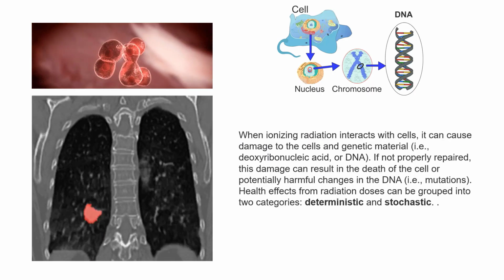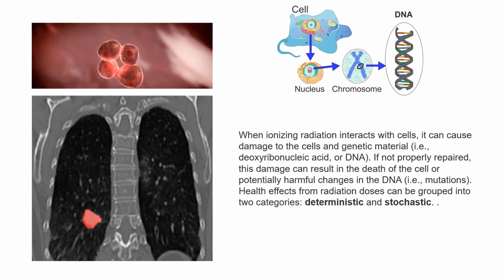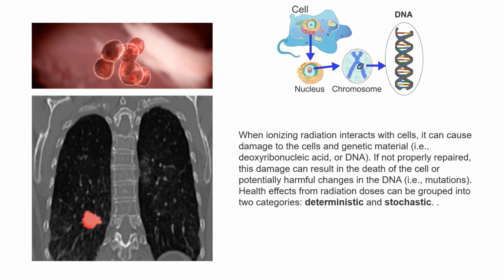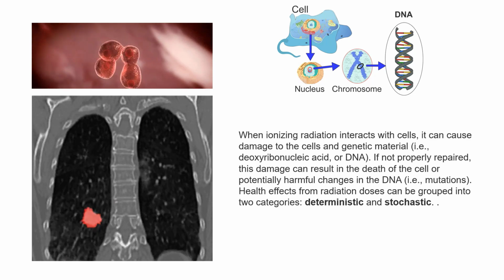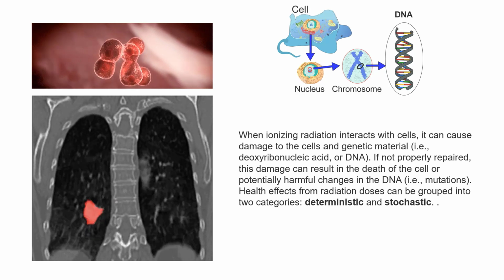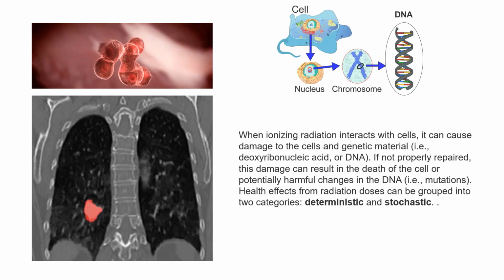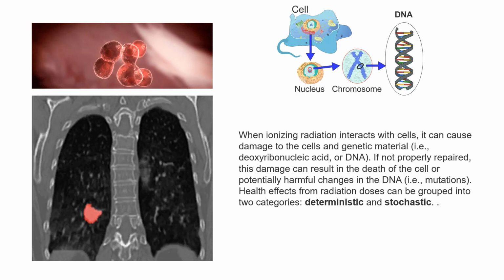Let's take a look at what everybody fears about radiation and receiving a dose of radiation. Very simply, the fear is that ionizing radiation interacts with cells, and it can cause damage to the cells or genetic material. If the cells do not properly repair the damage, it will result in the death of the cell or potentially changes in the DNA, mutations, which can be cancerous.